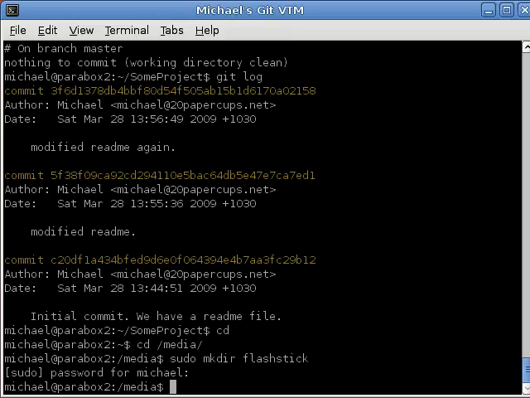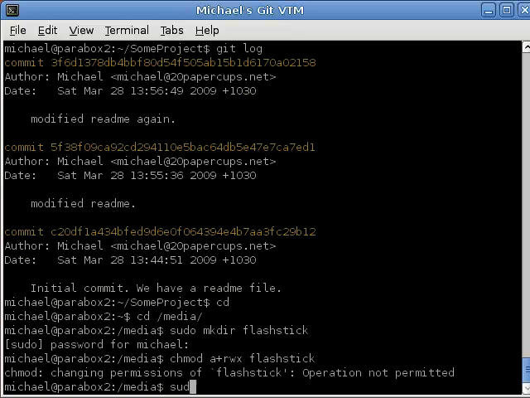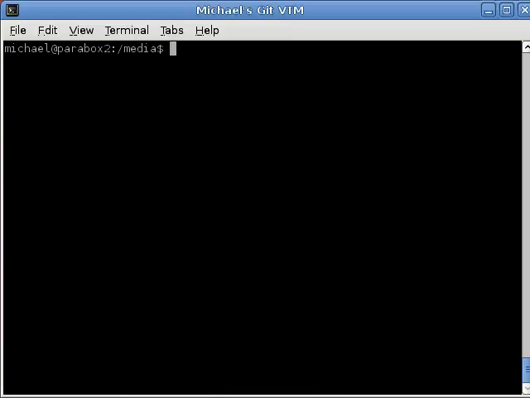Bear with me. I should have done this before the video started. So, for this video, we've got this drive that's mounted in slash... Remember, this is Linux, so we have this drive mounted as flash stick in slash media. If you were on Windows, it'd be a different path. But that's all that changes. So this is our flash stick, and we're going to make it so we can push changes to that.